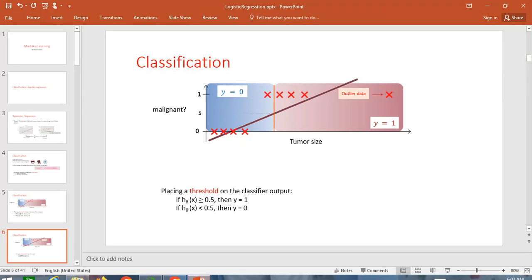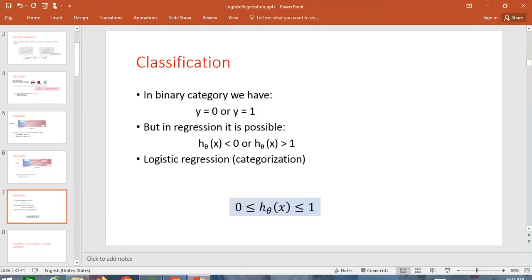We want their outputs to be between 0 and 1, but if the function h we defined is continuous, its range may be from negative infinity to positive infinity. To achieve this, we need to apply another simple function so that the output is in the range of 0 to 1. So our goal is to limit the output between 0 and 1. If we can do this, we call the result logistic regression. There are various functions in mathematics for this. One of these is the sigmoid or logistic function. You can see the function formula here.